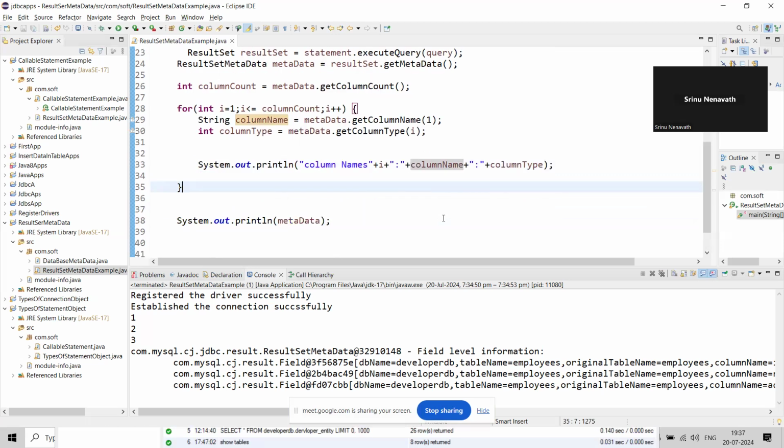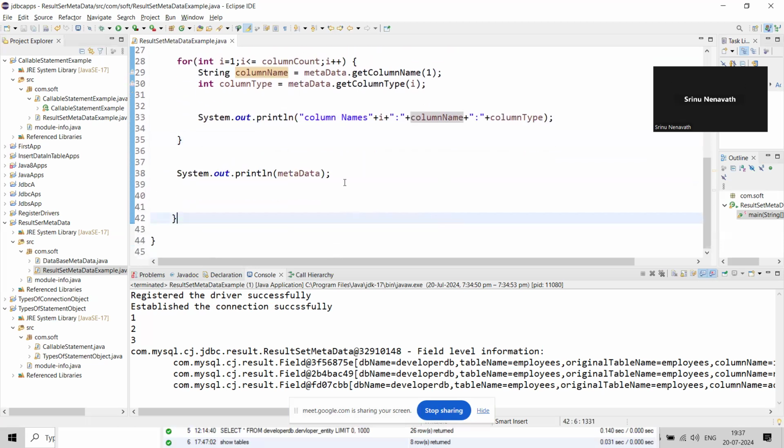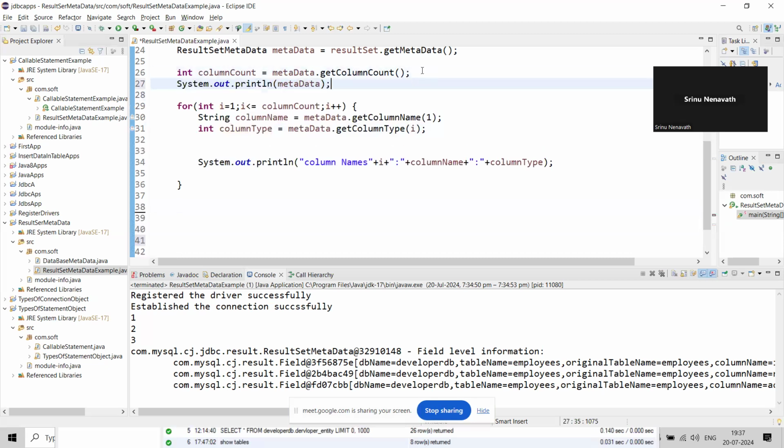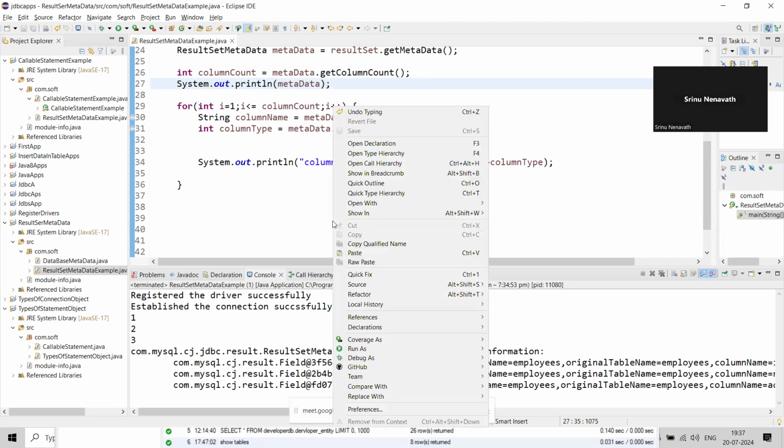You can check here guys, I'm printing the data. This is the SOP statement I'm using. If you want, you can use this SOP statement inside the for loop. I'm using that SOP statement inside the for loop, then my data will be iterated. However many rows there are, those rows I need to print, guys. You can check, I'm going to run this application.